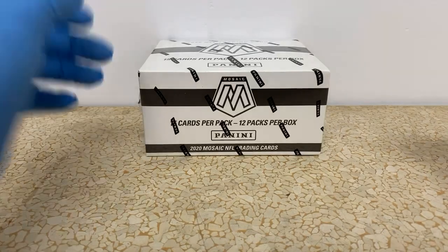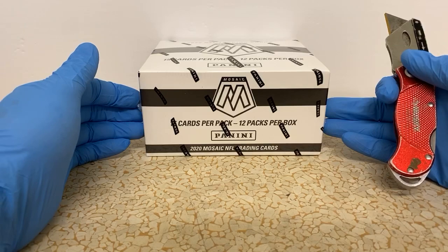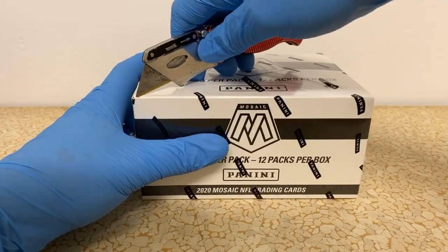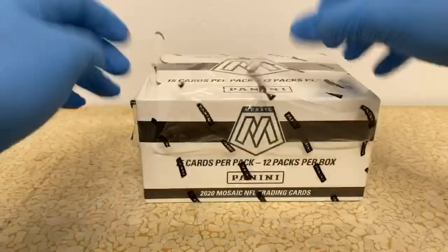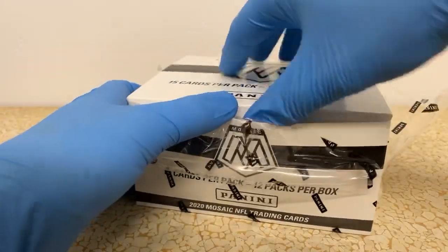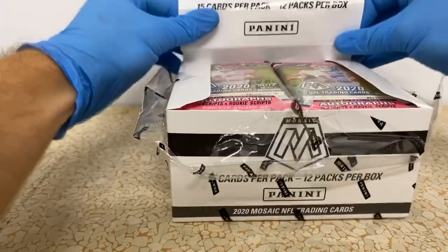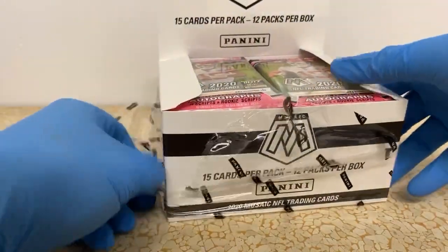All right, folks, we got 15 cards per pack, 12 of these juicy packs per box. Like I said a minute ago, these packs are black on the back, so even if you were to buy them loose, they should not be pack searched. So buy with confidence. These are my favorite packs to rip, because I think they have the best odds to get some interesting cards.